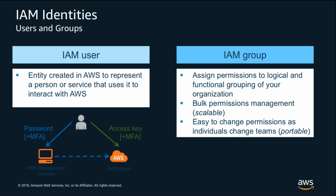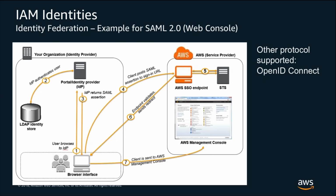And you can also assign groups like finance or even a testing group, or for different projects you can assign groups. So as you can imagine, if you're operating in a corporate environment with hundreds or potentially thousands of users, you may not want to set up all of these IAM users, because now you're looking at tens of thousands or potentially hundreds of thousands of users that you're going to be creating. And in the enterprise, a lot of people are using Microsoft Active Directory. So we have the capability to do the authentication against Microsoft Active Directory using SAML, so authentication.